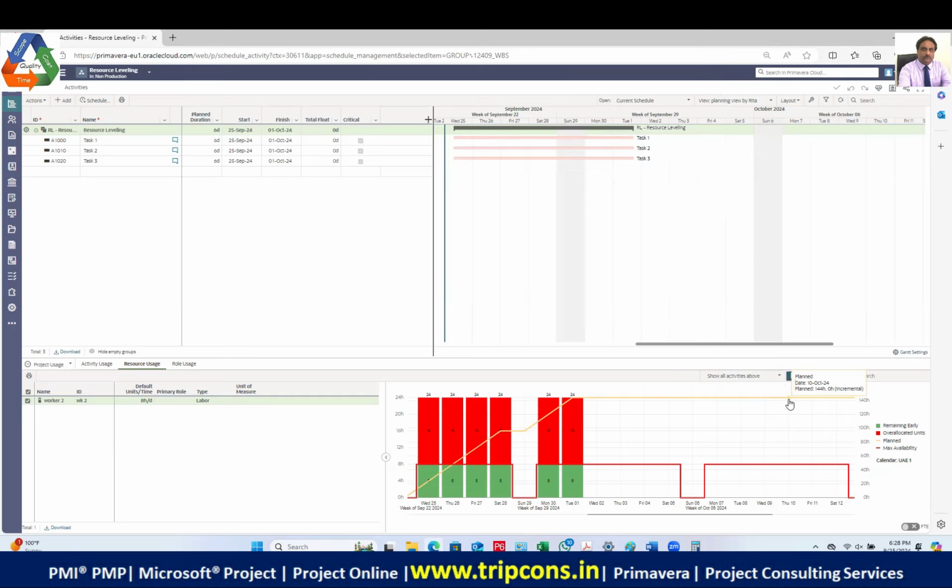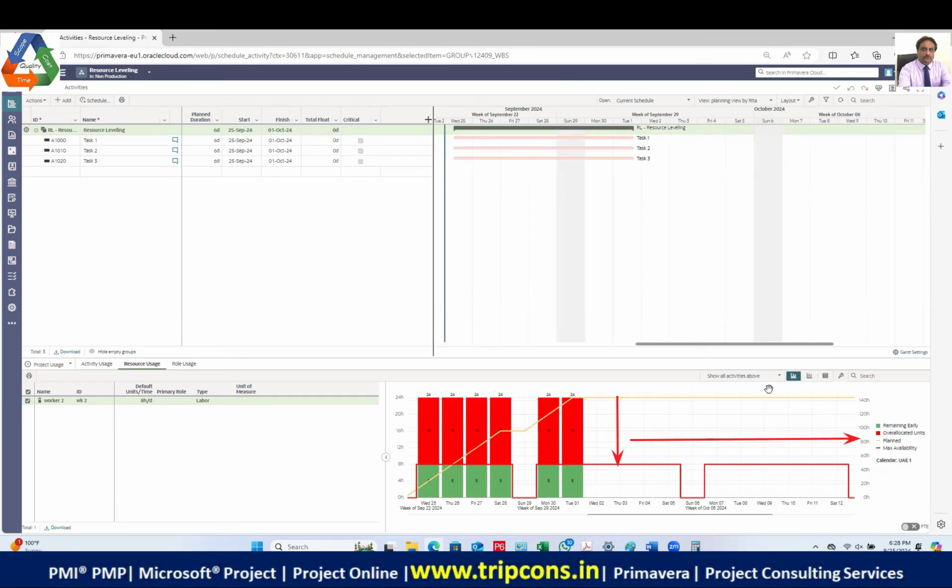Now we come to another situation. Now your resource manager says that I am not able to provide you another resource. You will have to work with one. So guys, what is going to happen? I'll have to do the resource leveling. So leveling means that I'll basically reduce the work. I will reduce the work down to the level of 8 man hours per day. So that's going to increase my durations, right, guys? Is that clear? Yes, my duration is going to increase.